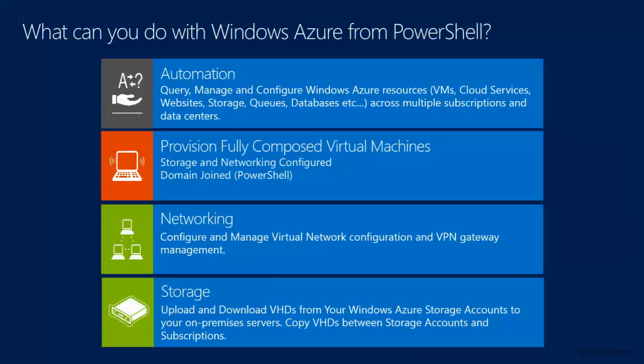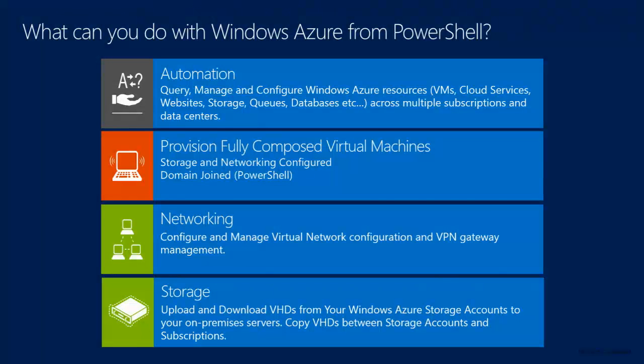So I always like to kick off the session with a quick overview of what you can do with the Windows Azure PowerShell Cmdlets. So obviously, automation. The goal of PowerShell is to be able to automate, script, and do all kinds of things that normally take you a long time, so that you can do them once and make them very repetitive. From PowerShell, you can query, manage, and configure Windows Azure VMs. You can do our PaaS cloud services, Windows Azure websites, manage storage, queues, databases, et cetera. I think Service Bus is even in there now. I need to update my slides.